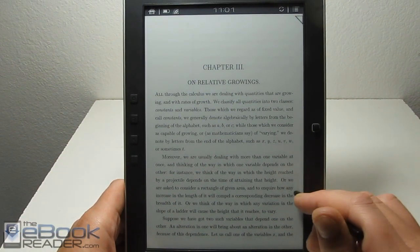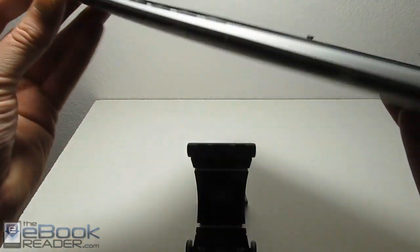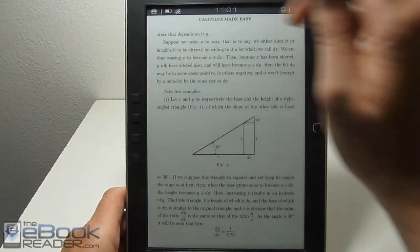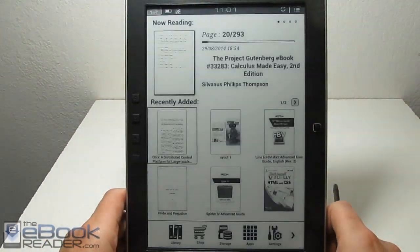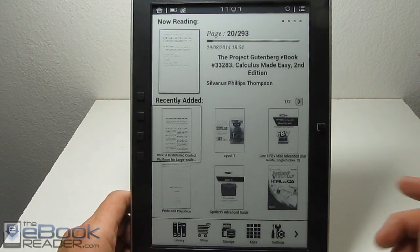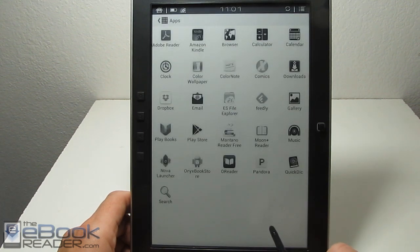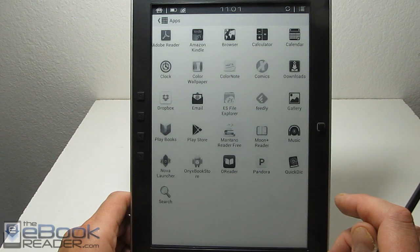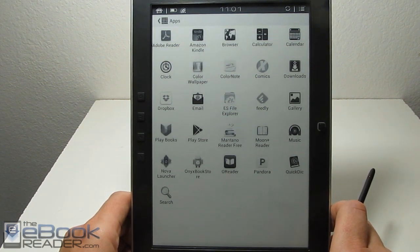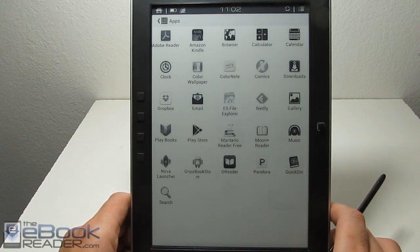The M96 is essentially an updated version of the Onyx M92. It's got improved hardware and the build quality is a lot better now. We've got the added Android operating system, so it's like a completely different device basically just because of the OS. If you saw my earlier review of the Onyx T68, this software will look very familiar — it's basically the same software. We've got a couple of different apps on this device, like the Neo PDF app, which specializes in PDF reading. With the open operating system, it comes with Google Play so you can install a bunch of apps, like Adobe and Mantano, which some people said works well for PDFs.